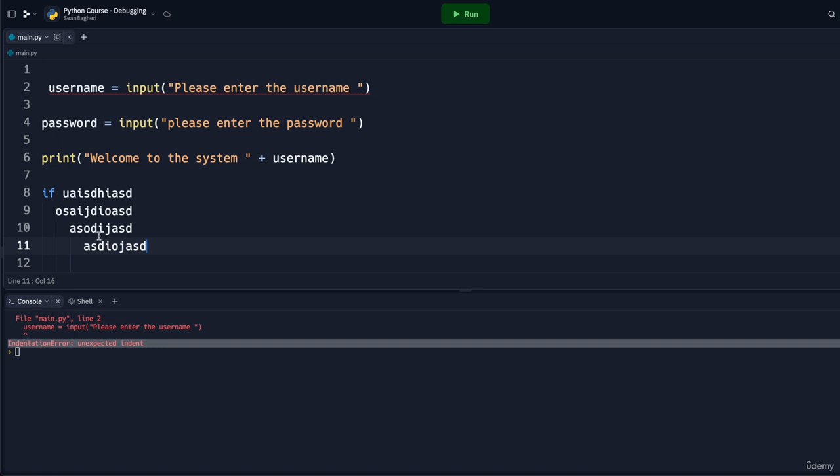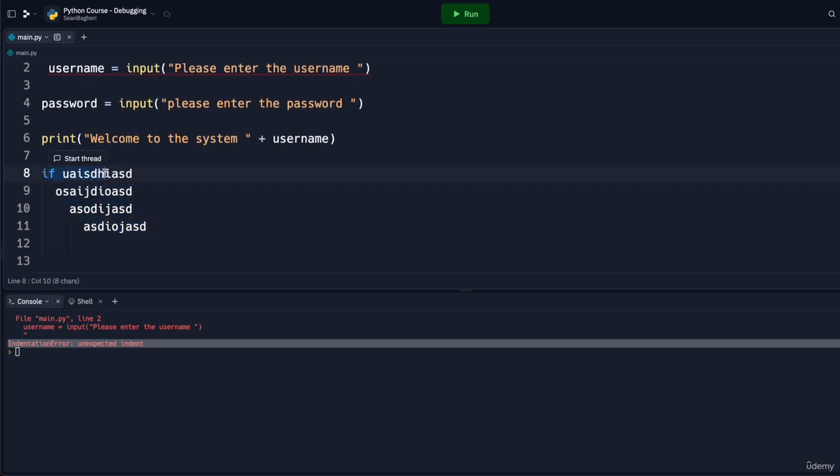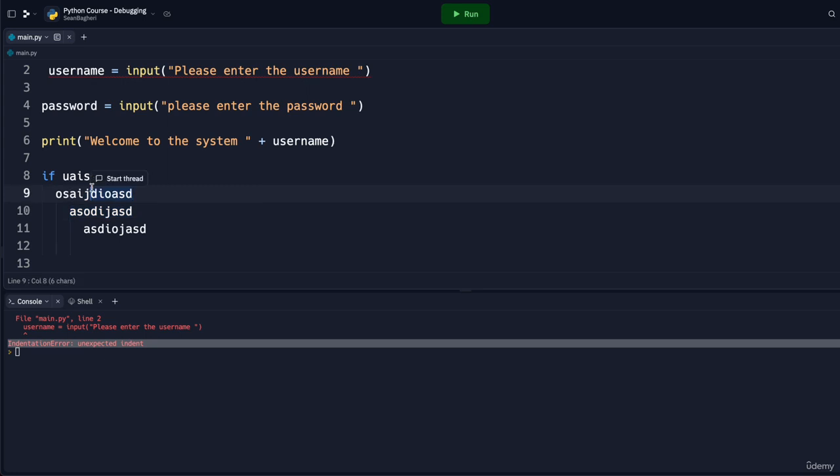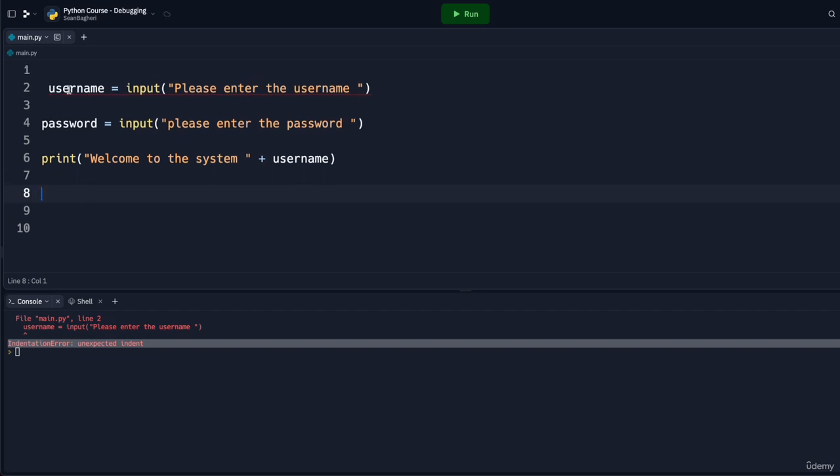So the idea with this is that these spaces are basically, you can imagine like the file tree. This is the main tree, and then this goes under this, and then this goes under this one, and then this goes under this one. So the point here is that you got to get the spaces right, so you tell the program which code belongs to which code. It's basically which one is the subtree of the other one. So that part is very important.